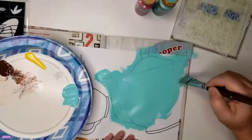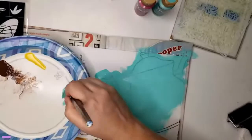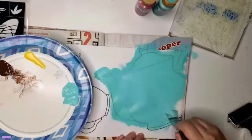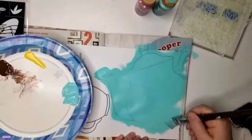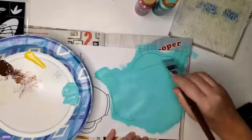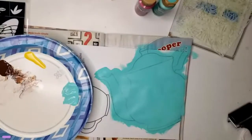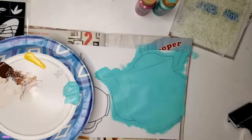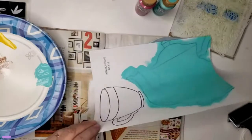Try to use different directions for your brush strokes. Kind of going crisscross maybe, or up and down. I would just go crisscross like this. See, and that's good. This is all we need. And then we're gonna paint the cup. And I chose that Royal Future color for my cup.